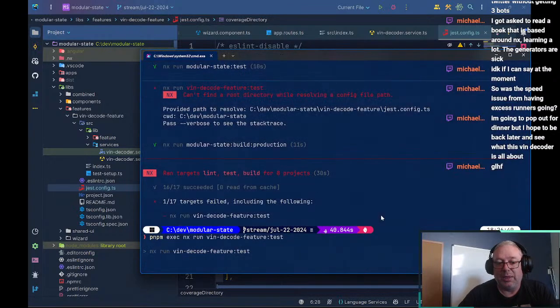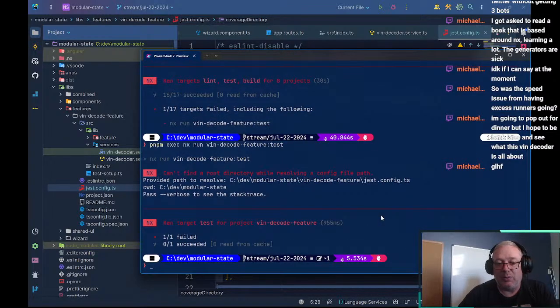And so we can see that it still failed. Can't find a root directory while resolving a config file path. So now we can start adding the verbose to this.